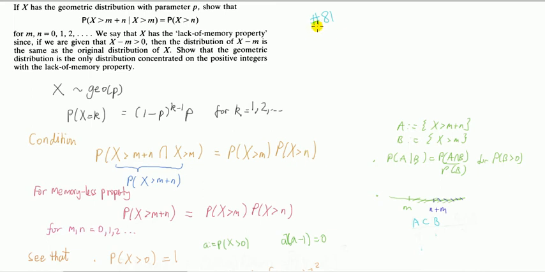Building on problem 81 where I showed the exponential distribution and the geometric distribution satisfied the memoryless property, we're now going to show that the geometric distribution is the only distribution on the positive integers with this property.